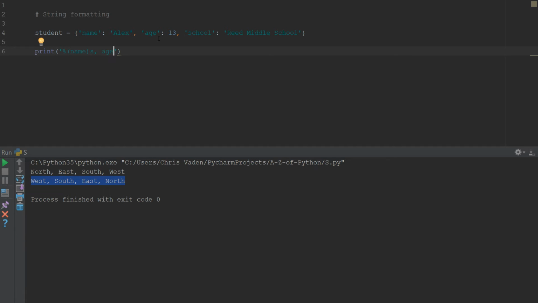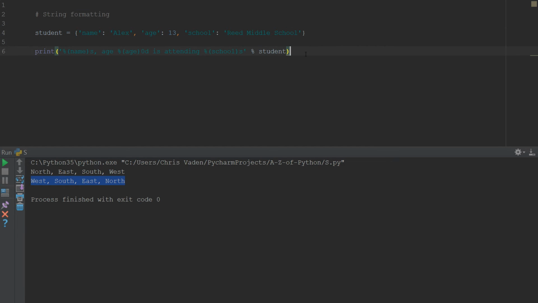Now, it's actually an integer, so you can't put %s here, so you have to do 0D to specify that it's a number. And then attending is attending, and then it's another %s, but it's school, and that's it. And then the percent sign, and we'll do student.